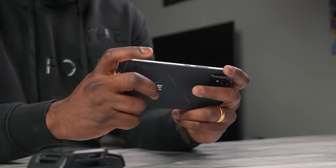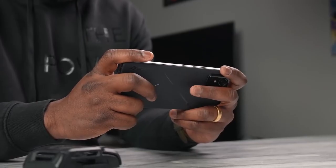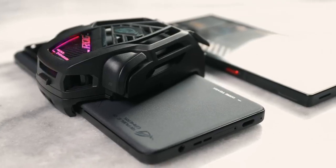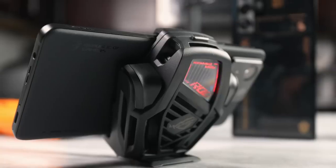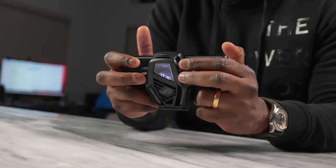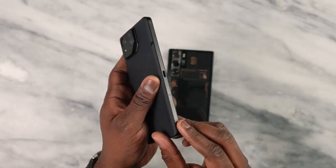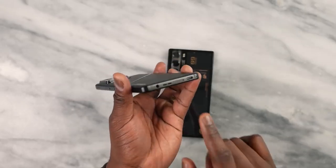This shouldn't be lost — this is not just a gaming device because it's packed with a ton of features. You've got the Snapdragon 8 Gen 3, the new ultimate cooling with some very interesting cooling layers, shoulder triggers, two USB ports — one on the side and one at the back — plus a headphone jack. So everything you need for that gaming performance.